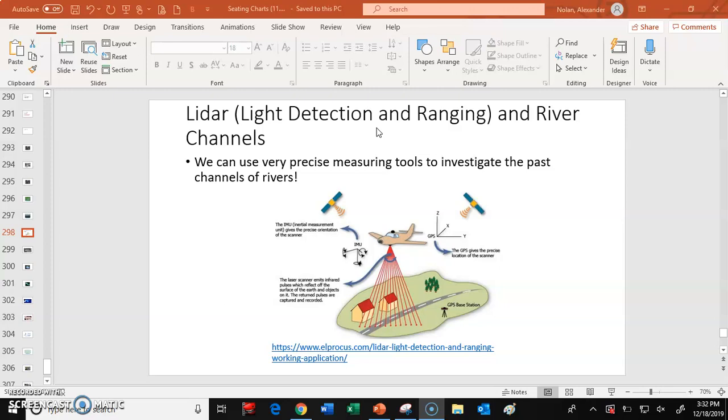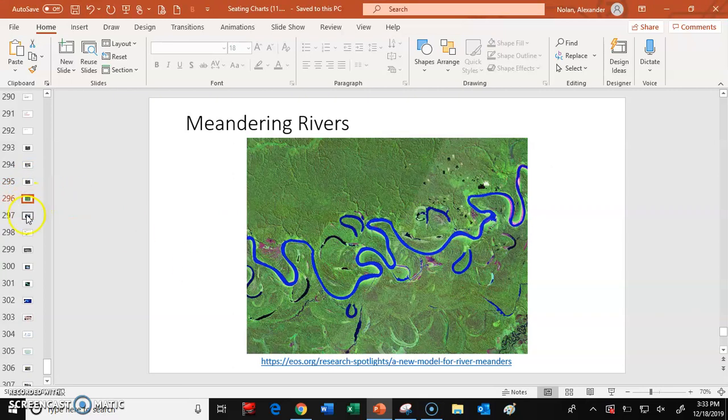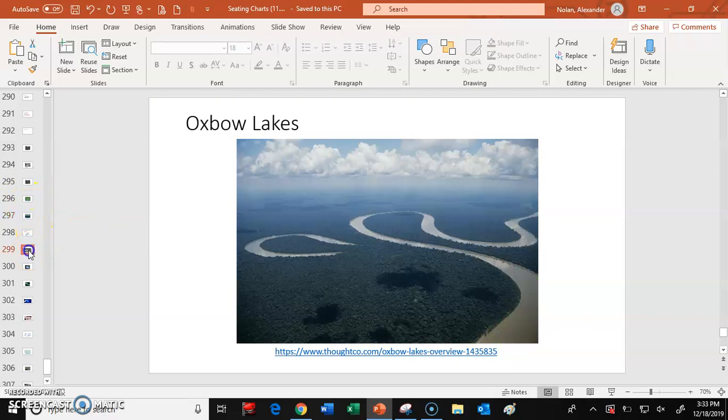And so it's actually a lot more precise. So we can use this really precise measuring tool. We can use it to shine down from aircraft or maybe from satellites. And we can measure a surface really precisely by using this LIDAR technology. And so I want to show you some of these images. I want you to keep in mind, these images that we've already seen, these are LIDAR images of these sorts of things. So we can get a more precise look at what's really going on here with LIDAR.